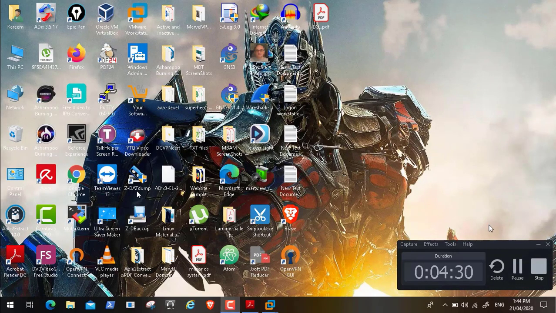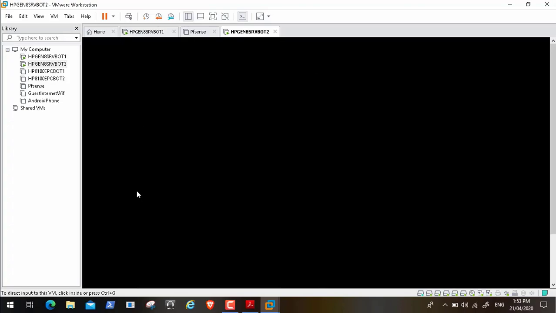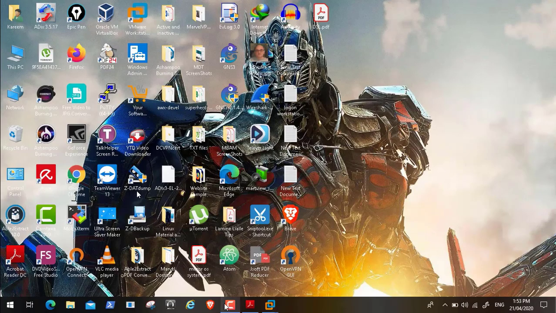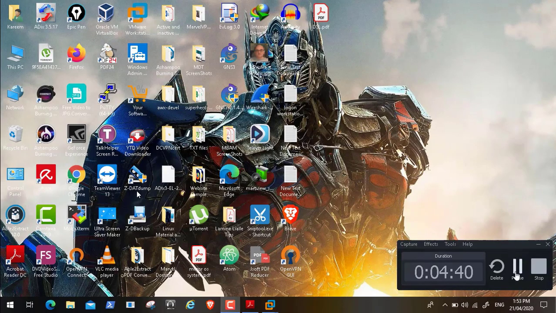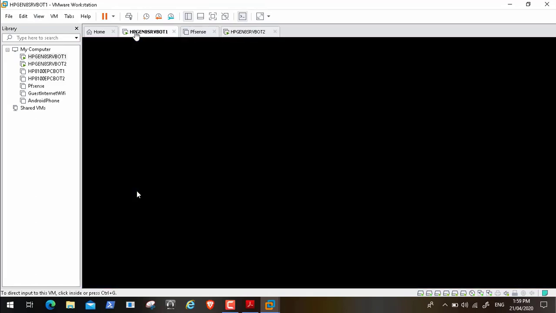So I think now we can just pass it. Now we have our first domain controller powered on, up and running. Then we will power on the second domain controller, which is also our file server.